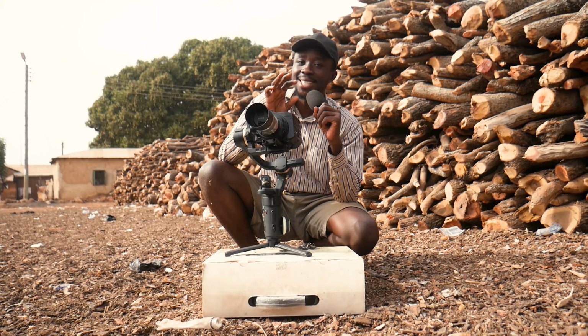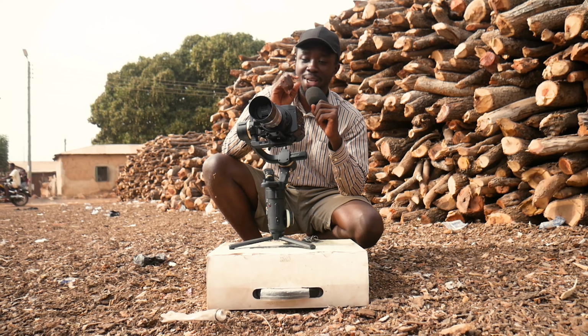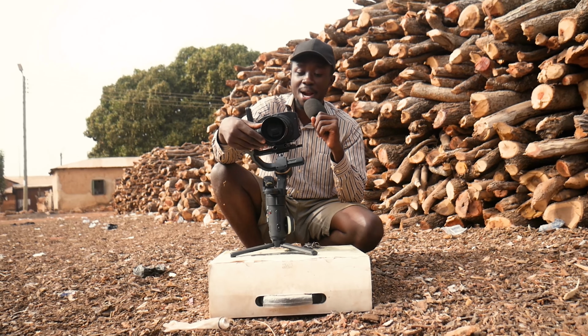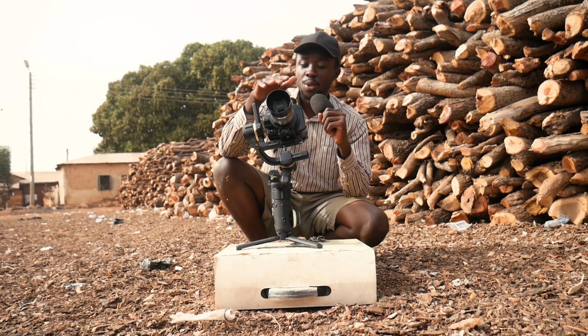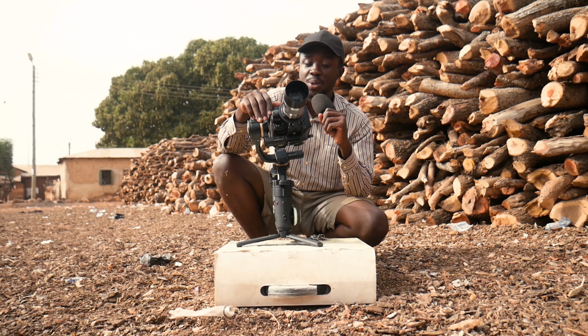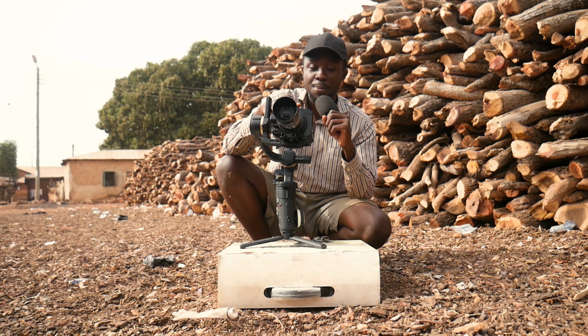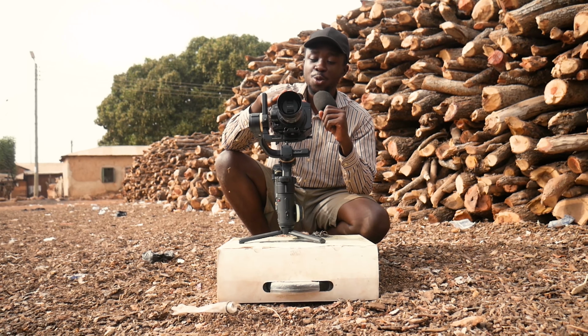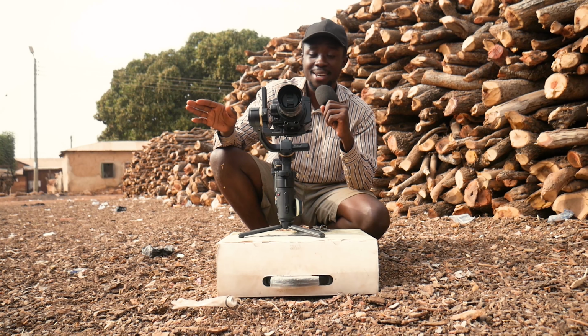However, there are certain key things that you really need to take note of. Now, if you're using an extra accessory on this camera or any other camera that you've attached to a gimbal, you need to make sure that at the time of balancing, you have all those things attached to the camera. Because once you attach that particular element, it's going to throw the whole balance off again.